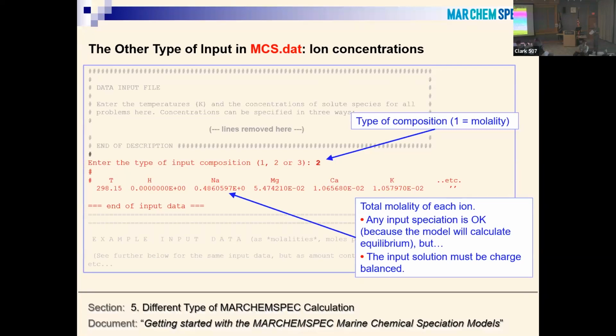But we are strict about one thing, and that is the input solution has got to be charge balanced to a fractional precision of 1 part in 10 to the 5. So that's going to make you think about your data. But it is a very handy thing because it traps a lot of silly mistakes. If you've got a very complex solution, it's very easy not to get the concentrations right, and the charge balance check is a good test of that.